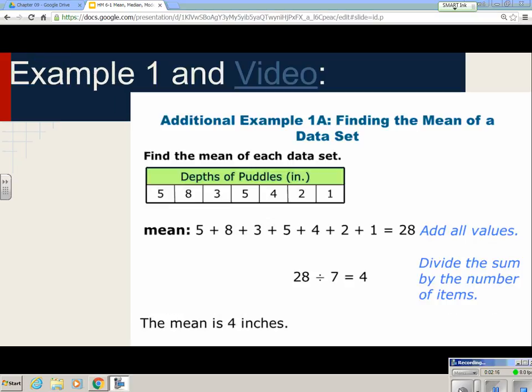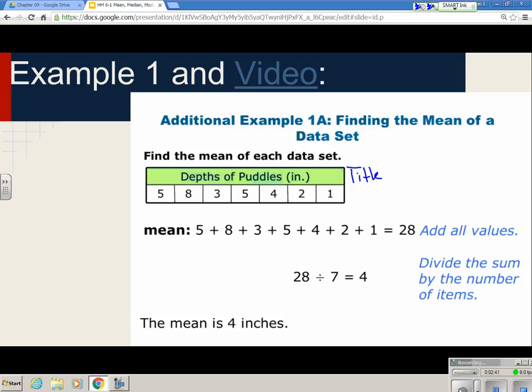All right, let's get some practice finding the mean. We can come back to our volleyball scenario later and see if we can find the mean of that group. Let's say we were given this information. You can see that everything's put into a table, and the title of the table tells us what we're looking at. It's a great way to organize our stuff. So here are the depths of the puddles that you probably walked through on your way to school.